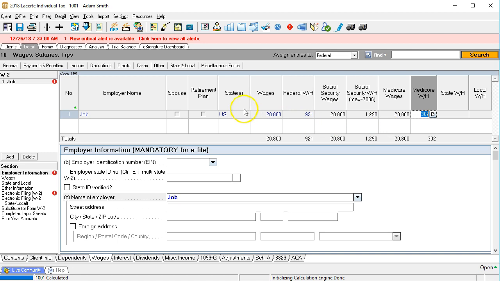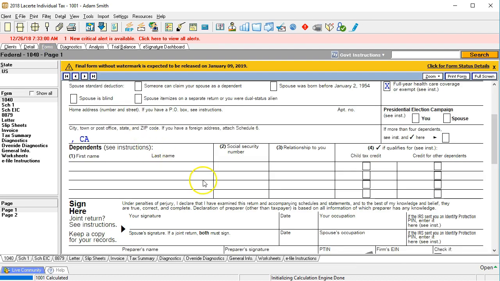We're going to go back up top now and see what happens to the forms. Also note, however, that we would need to enter the other information in terms of the federal ID number, and oftentimes where the address of the employer is, also information on the W-2. We're not going to do that for the mock problem here. We're going to just enter the numbers. We go up top to the forms then and see what happens.